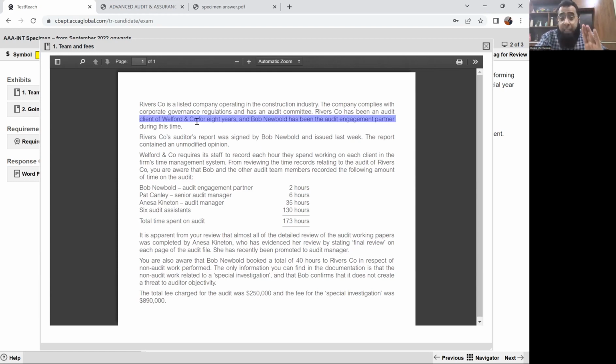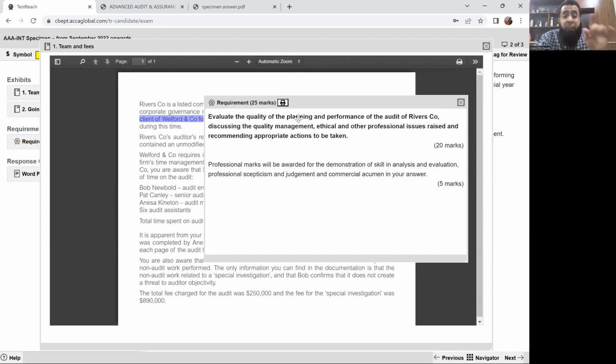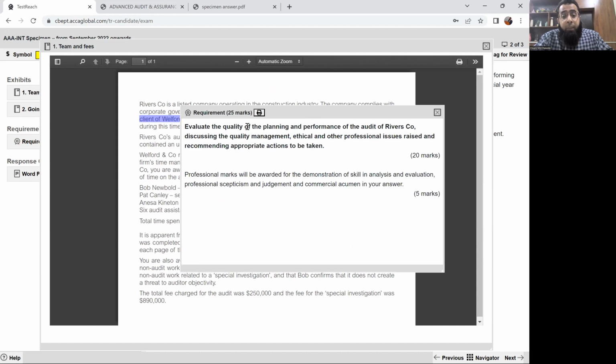Okay, so we are reading the scenario. I am saying again that we have already read and discussed this scenario in detail in the previous class. So in today's class, the objective is not to evaluate the scenario. The objective is to understand the writing approach and learn the mistakes which you people make while drafting the answer. I'm just looking at the requirements so that I can refer to the answer which is given.